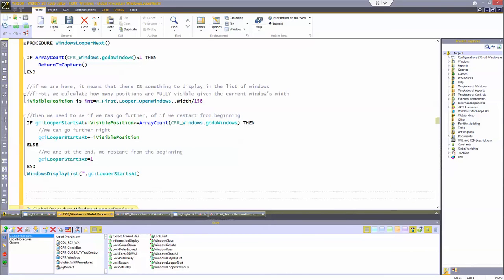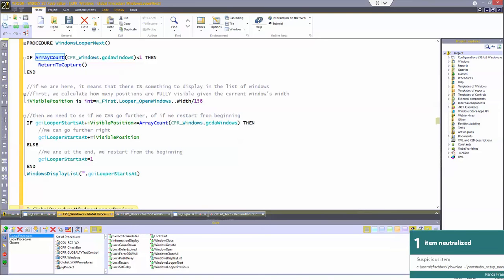First, of course, we are looking at how many windows we have to display in total. Well, if it's less than 1, there's nothing to display, so go away. We just exit.